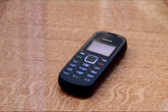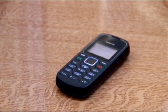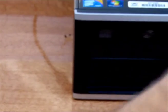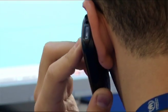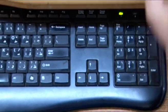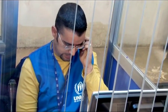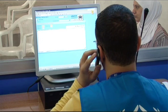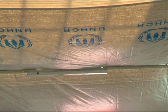But how can refugees get in touch with UNHCR? We use a system of hotlines. Hotlines are not new or unique to UNHCR operations, but here I would like to highlight that critical to effective hotline systems is to have the necessary equipment and a team equipped with all the knowledge they require to provide a refugee with all the information they will need. This can save a refugee from undertaking a trip to the office.